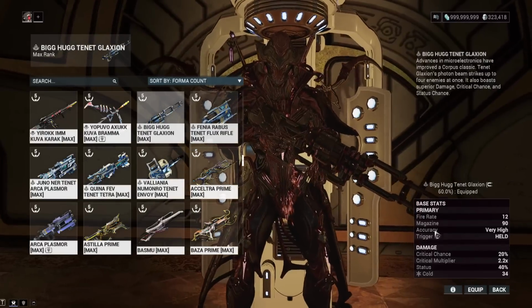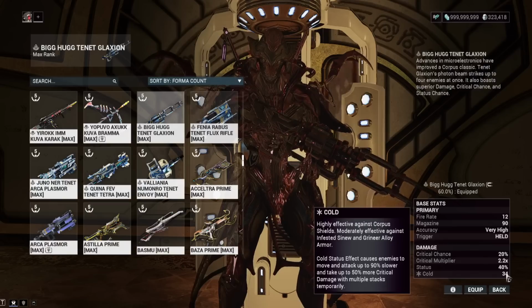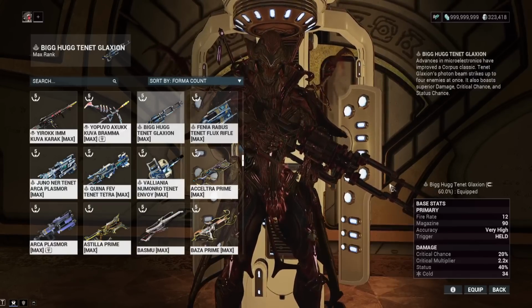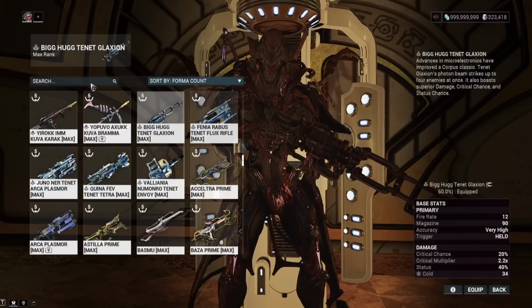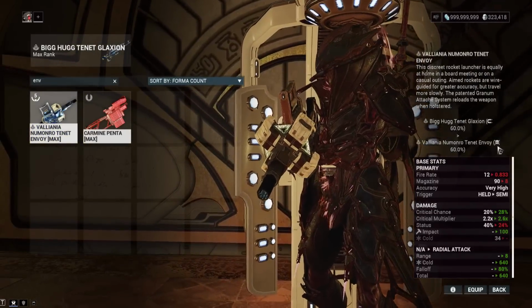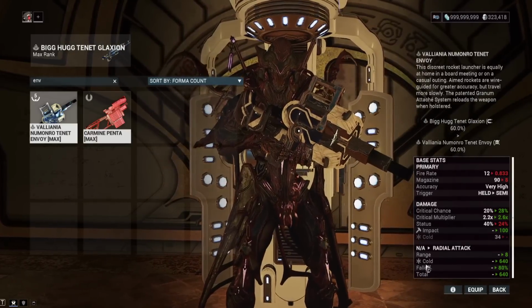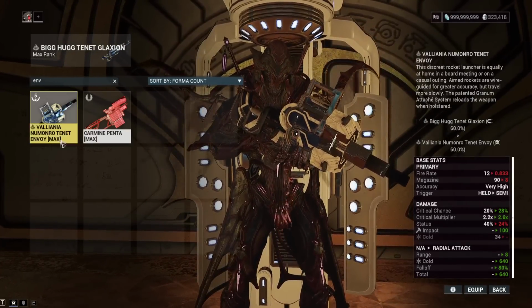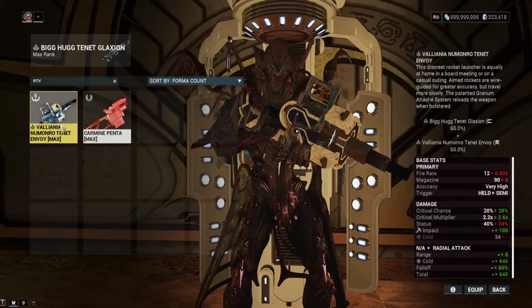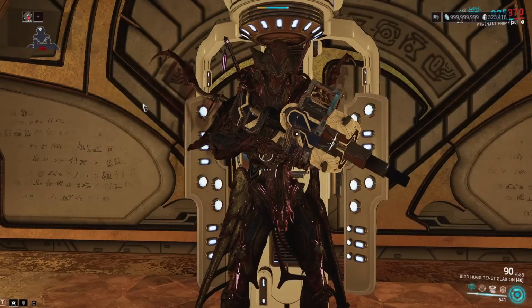Well, let's start off with the fact that it has base cold, and then just throwing magnetic on there means that it's not going to combine anything that you don't want. If you had a toxin TENET GLAXION, which I'm going to show you the example of the Envoy. This is a great example right here. So since I have a Toxin Envoy, the Envoy's rocket has cold damage built in. So unless you want to go for only viral with no other mods, no other elemental mods, and that's basically it, do not get a Toxin TENET GLAXION.